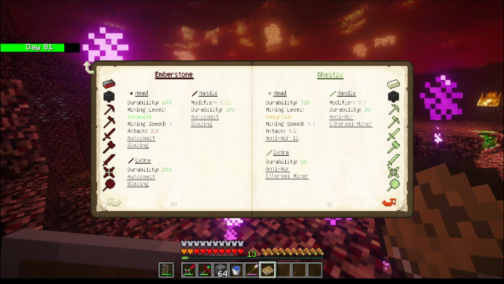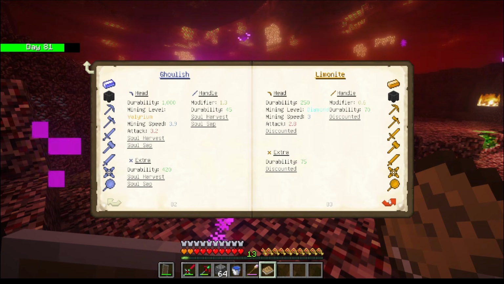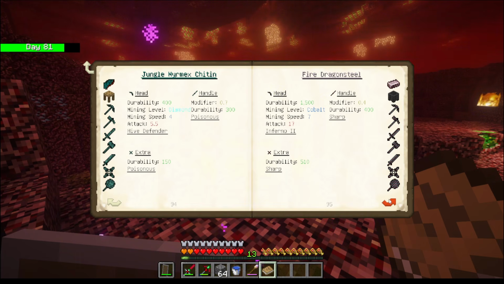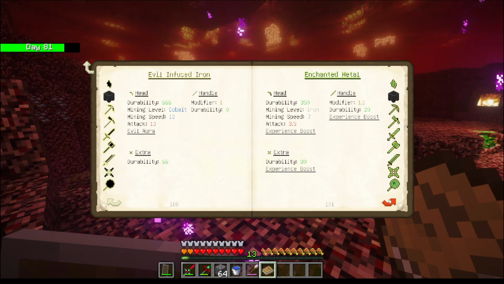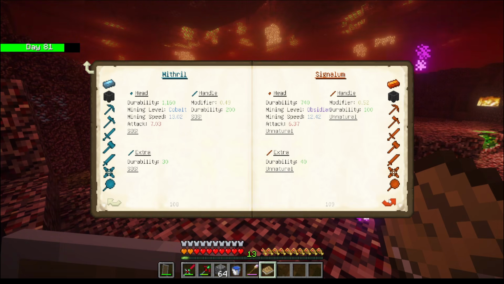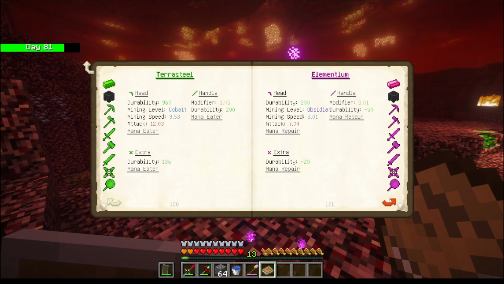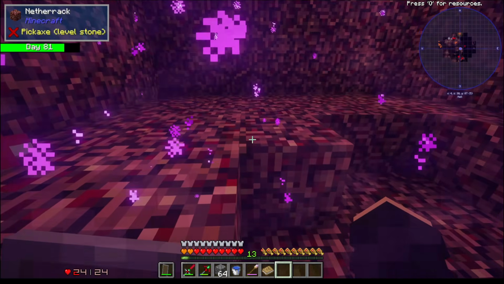Valerium is the mining level. So it's not even like, okay, this is gonna take a bit. We gotta get, I guess, iridium or a kind of dragon steel to get that. Enderium, we can go enderium, mithril. Not going refined obsidian, I'm too lazy. I guess we're gonna have to find iridium.